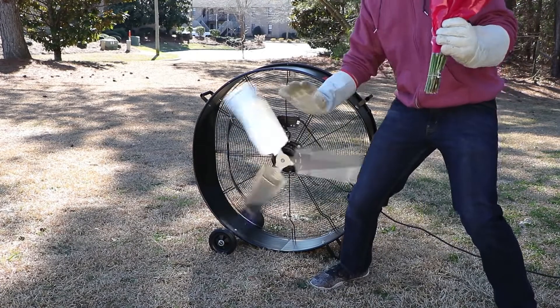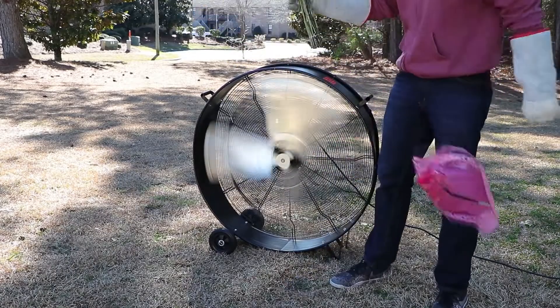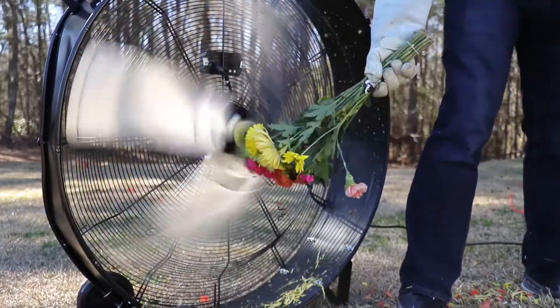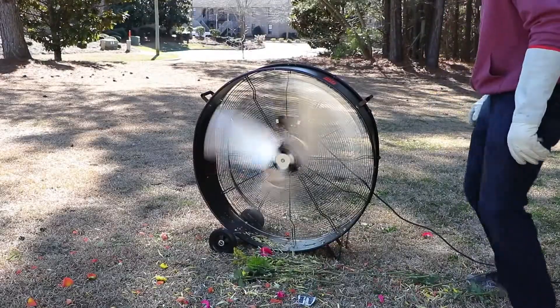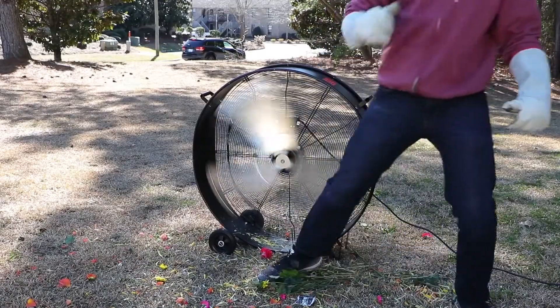Talk about putting the pedal to the metal — like flower petals. Anyway, oh wow, a fan and a thing of — I thought it was flowers, I thought it was asparagus, which I immediately thought about pee smelling bad. It makes your pee smell if you eat asparagus. Beet makes your pee red. Brussels sprouts also give your pee a weird smell. We stick flowers in the fan — yeah, that's what happens when your girl breaks up with you, and then you pee. What is going on?